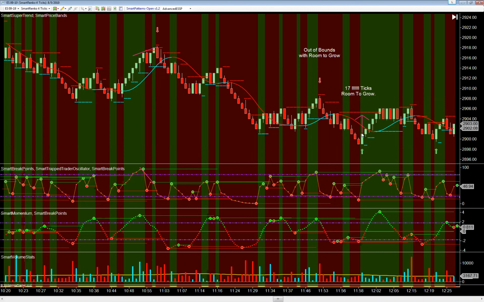But here we have a situation that is very, very exceptional, very unique, in that we have an open zone of 17 ticks. These normally are 5 to 8. 8 ticks is a large open zone. You can see here we've got 8 ticks and what the market did. So you're looking at 17 and you're saying, Steve, this thing really should take off. If we have a 17 tick open zone, this really should take off.